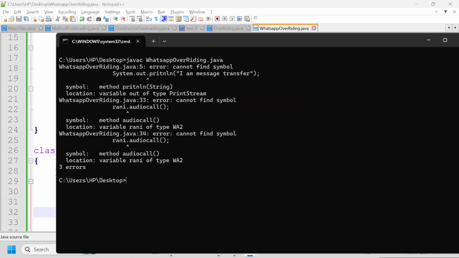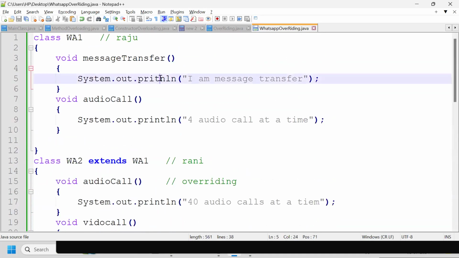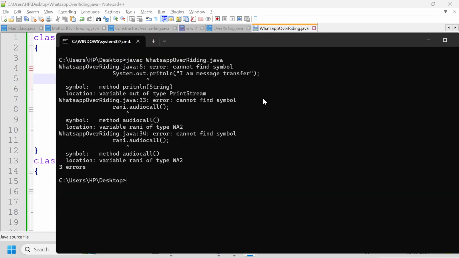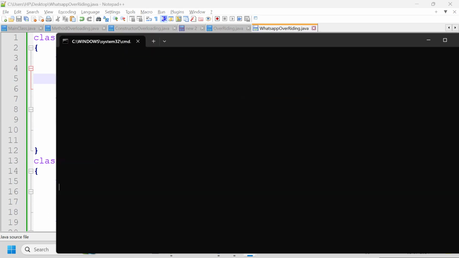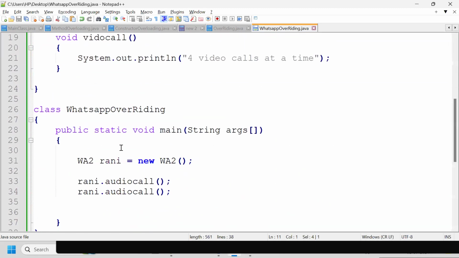Still, what is the mistake? Println. What is that line? Number 5. PRINTLN. Rani audio call, Rani audio call. But what is the object I have created? This is Raju.